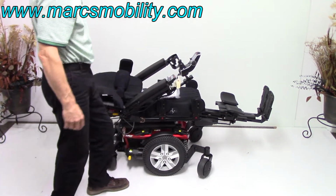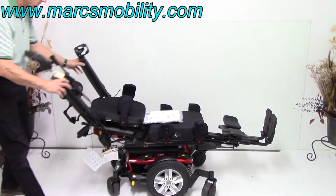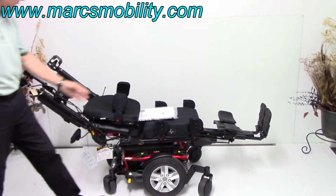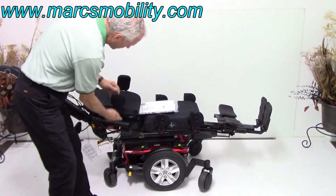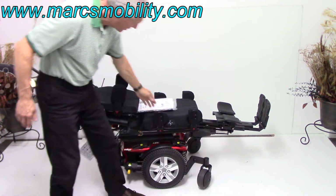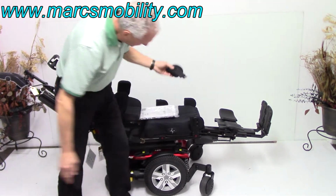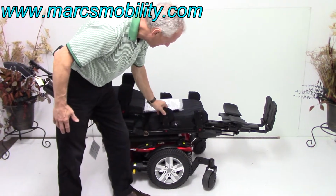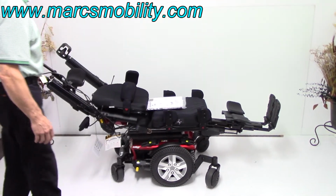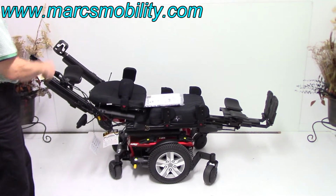Okay? These arms do flip out of the way. These lateral pads for the chest can also be removed. If you don't need them to protect you right here, you don't have to have them. You've got lateral pads here. You've got two sets, and they can also be removed, so there's nothing in your way. So this is your full recline in this power chair here with your legs up and your back reclined.